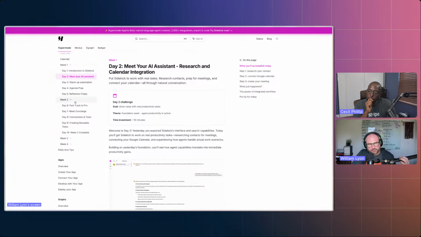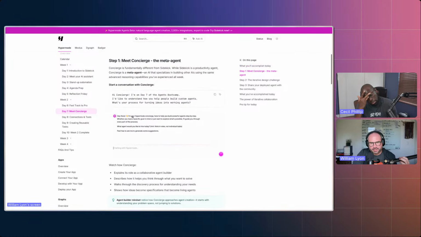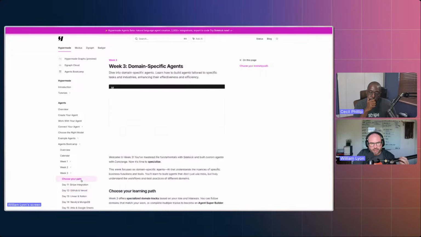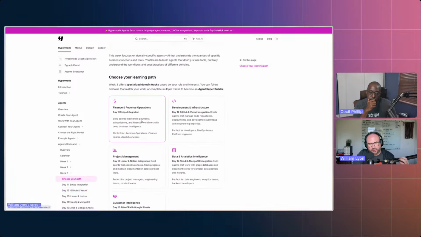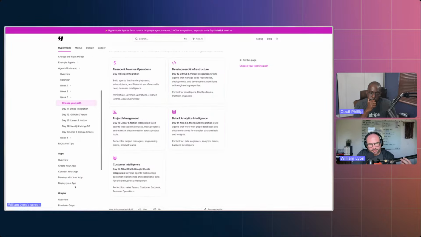Here's an example of a productivity agent. Here's a walkthrough on the concierge, an agent to create your agents, building domain specific agents depending on your persona. So we have one for finance and revenue operations, looking at Stripe, one for developers, data analytics, these sorts of things.